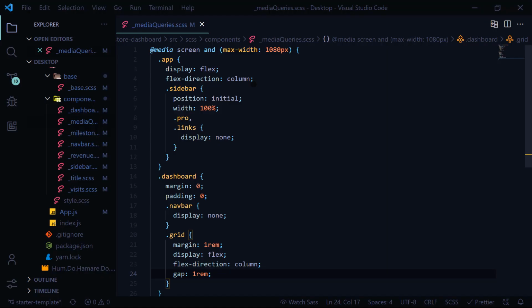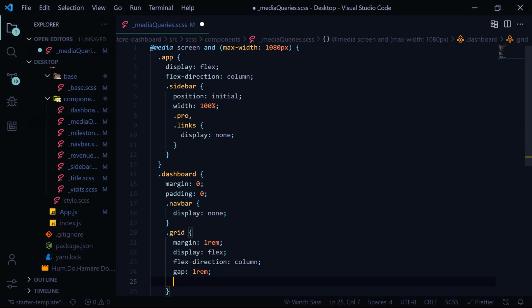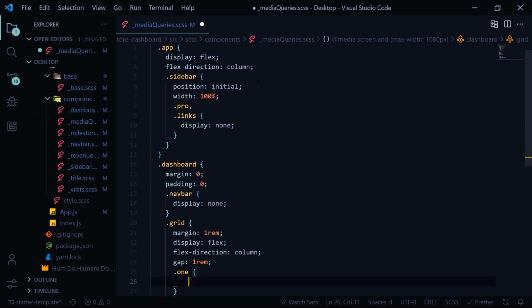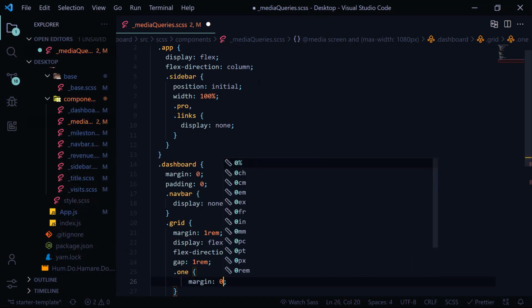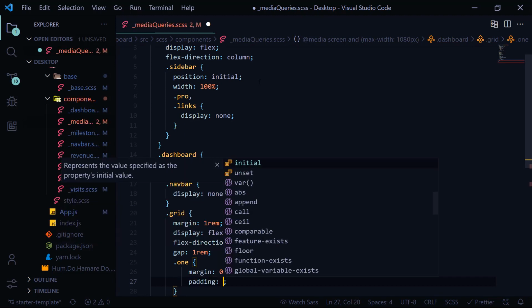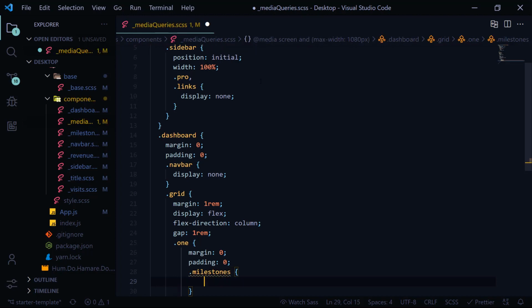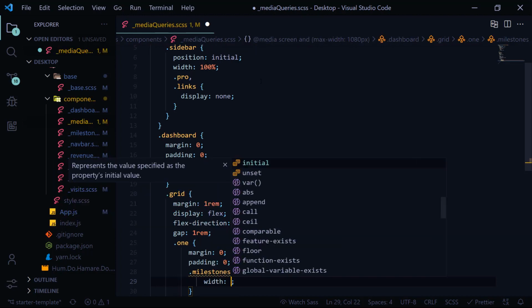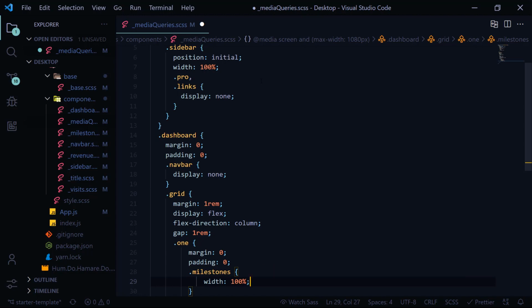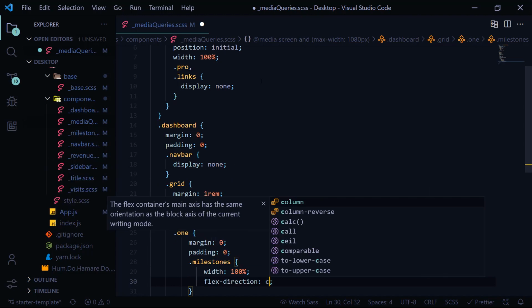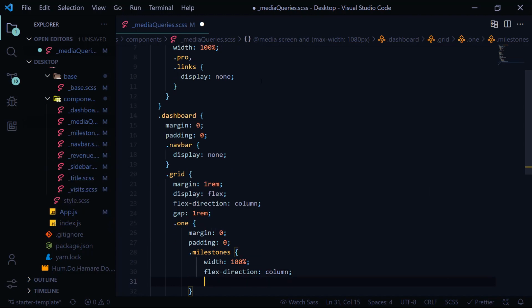Okay. Now we'll select the one inside it. We'll give it a margin of 0 and a padding of 0 as well. We'll select the milestones inside this, and in the milestones we'll give it a width of 100% and a flex direction of column. Also we'll give a gap of 1 rem.